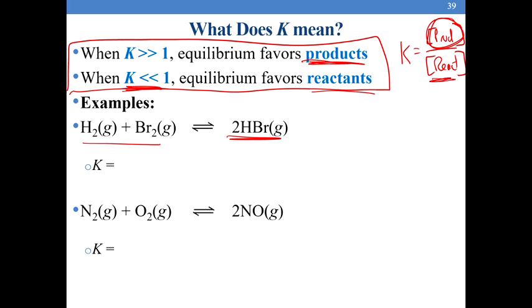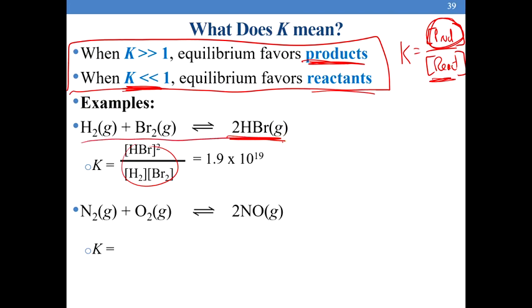And I'm going to go ahead and give you the numbers here. You don't have the actual values of these concentrations, but if I told you here's the equilibrium expression, the law of mass action, with the substances all written out, and this is the actual value. Okay, so we'll get to what is big enough to favor products and what is small enough to favor reactants, but that's a pretty large number, 10 to the 19th. Remember, Avogadro's number is 10 to the 23rd, okay? So you should automatically see a large K here means products are favored. So that expression favors products.